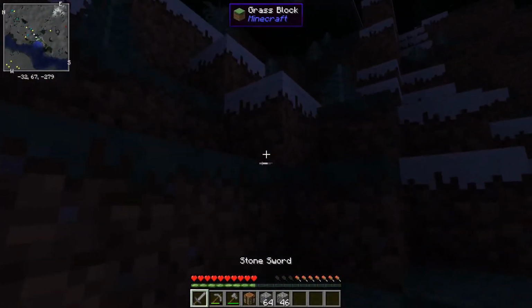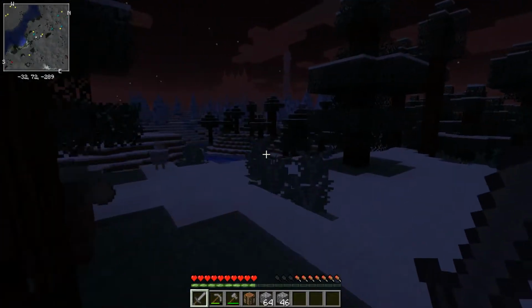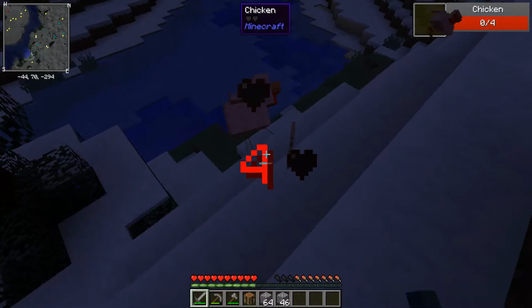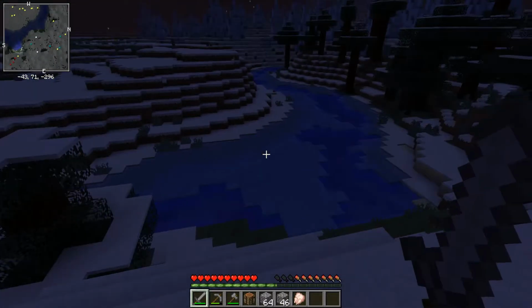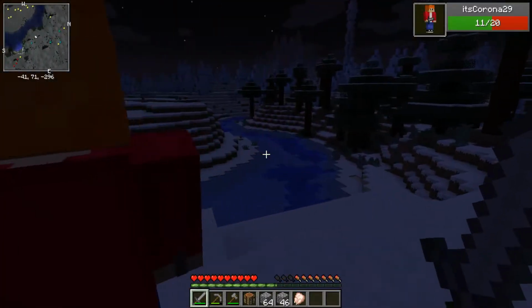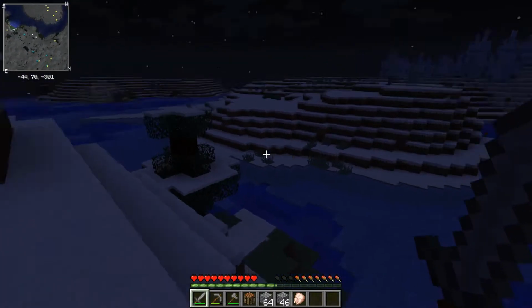We need to find a good spot to call it base. Not in a snowy biome, that's for sure. Come here, chicken. The chicken survived a hit from an iron sword. I don't know, it's weird, because I was able to kill that one chicken with one hit. And I have a creeper over there.